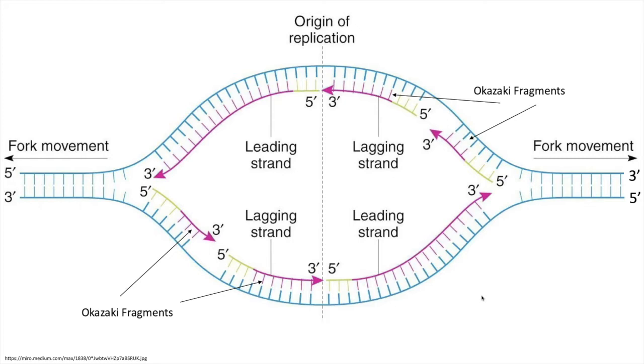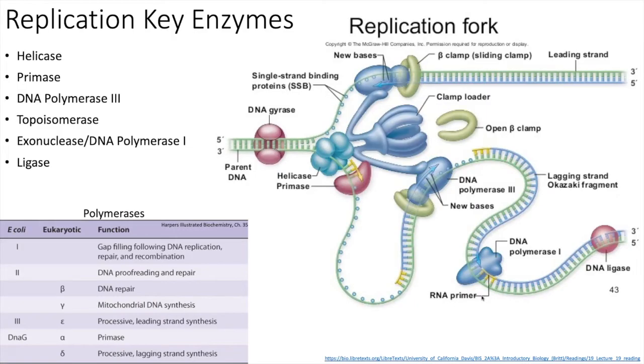And a researcher named Okazaki found them for the first time, and so we call them Okazaki fragments. Now I want to talk about what this actually looks like. A lot of times the diagrams that we use are rather simplified, so I want to show you what it actually looks like. The quality of this picture isn't the highest, but it's probably one of the best ones that I've seen that keeps it relatively simple while still maintaining some of the complexities.